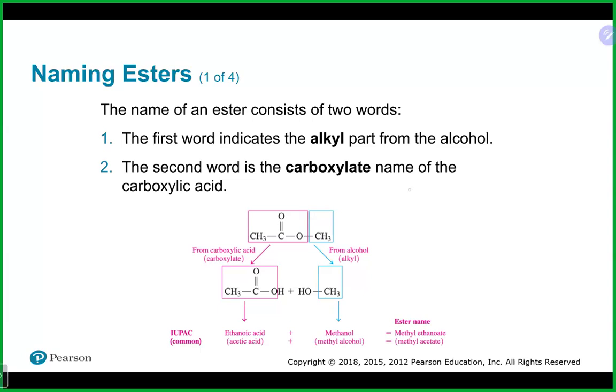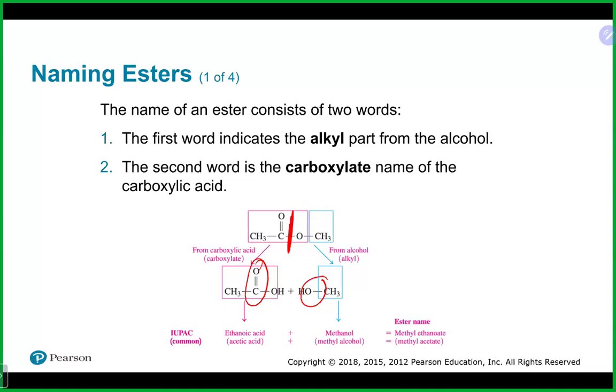And as was a question the other day, you can always just put a line right there, and that will always give you the parts that you need for the name. Always between the carbon oxygen single bond. Towards the single bond, it's all single bonded, that's the alcohol part. The part with the carbon oxygen double bond heading that way is always going to come from the carboxylic acid part. So you always have your parts organized in that sense.